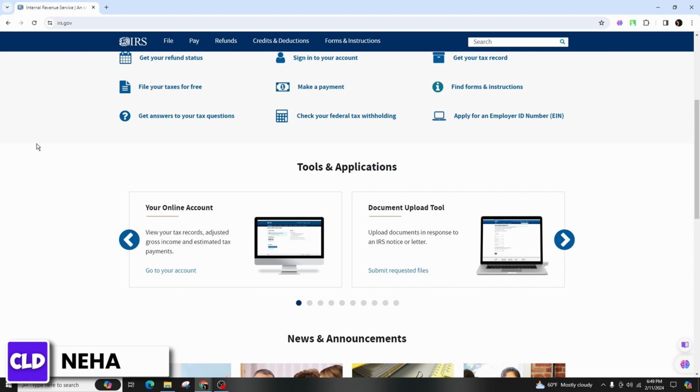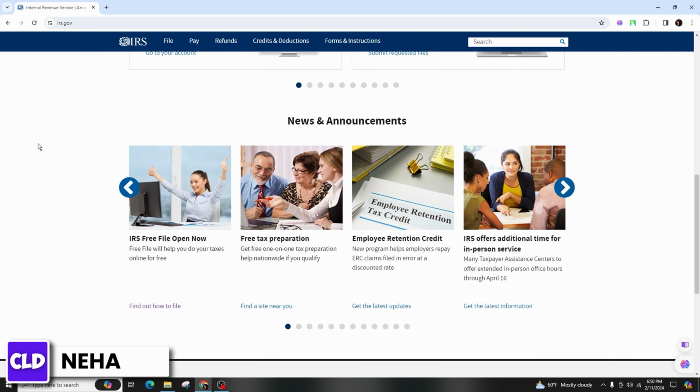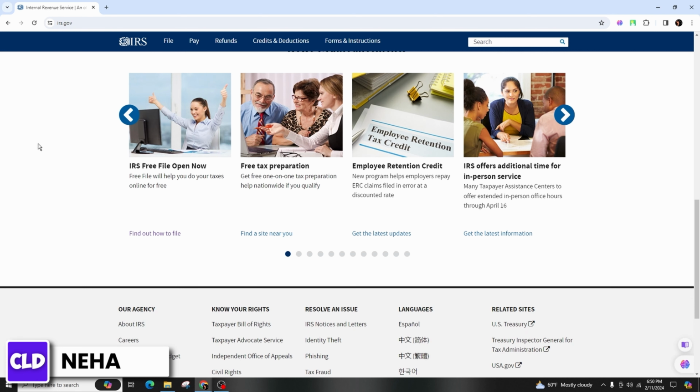IRS. The IRS also offers an online platform called My Account where taxpayers can view their tax account information, including the previous tax returns. While you may not be able to directly preview your current year's tax return before filing, you can review the past returns for reference. If you're using a tax professional or accountant to prepare your taxes, they'll typically provide you with a preview of the tax return before submitting it to the IRS.